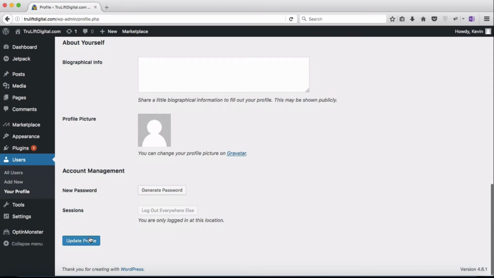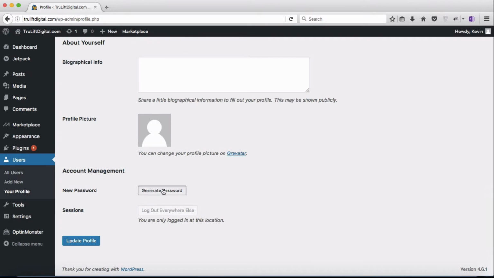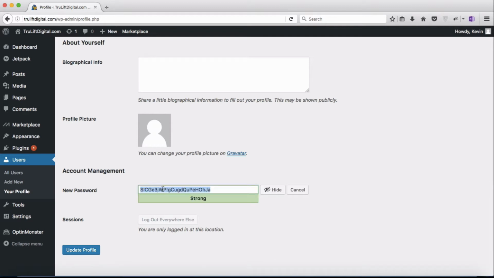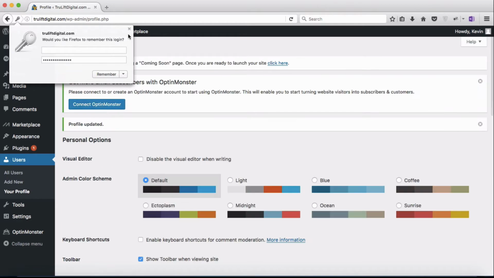While I'm here, I'm going to try and change my password from the auto-generated one that I was given when I installed WordPress to one that I will be able to remember easier. Auto-generated are naturally harder to hack, and while you can have it saved on your browser or in Excel files or in your password tracker, etc., and copy and paste it, I personally like to enter my own. Of course, it's just personal preference. So I'll highlight the new auto-generated one here and enter my own. And click Update Profile. And I'm going to say no to my browser saving it for me for now.